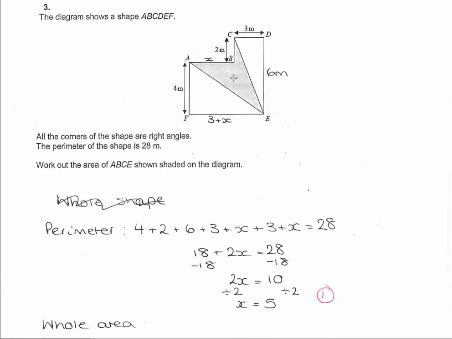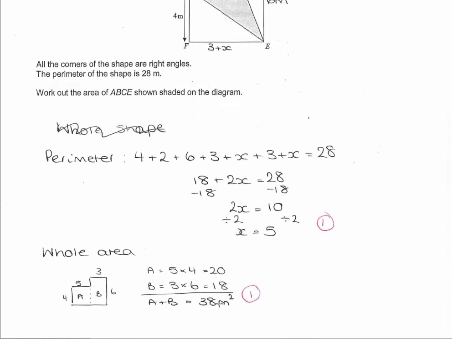Now down here, they've cut it this way. So cutting it this way, this rectangle will be 4 by 5. So 4 times 5 is 20, so this rectangle is 20. This would be 3, and this would be 6. 3 times 6 is 18. 20 and 18 makes the 38, which is what the area of the L shape is going to be.